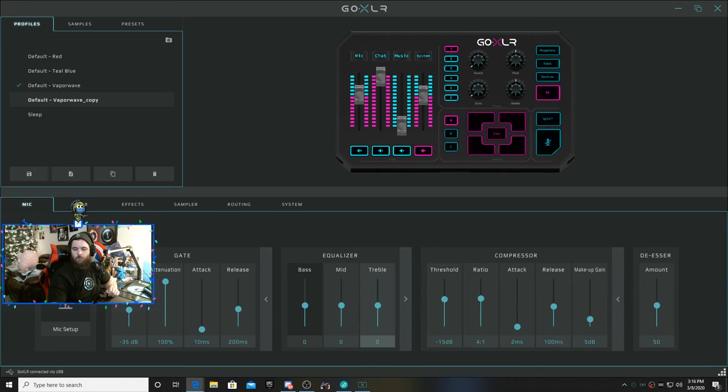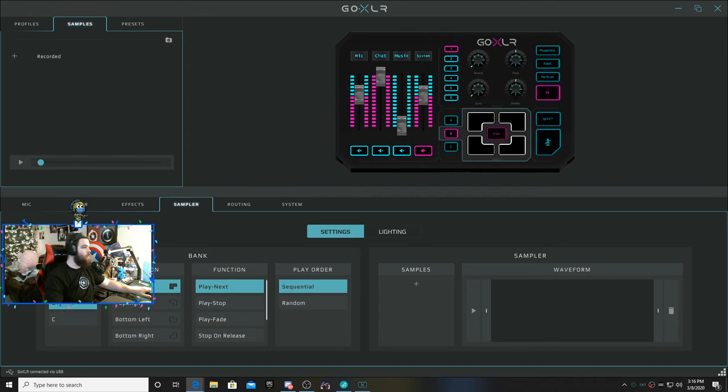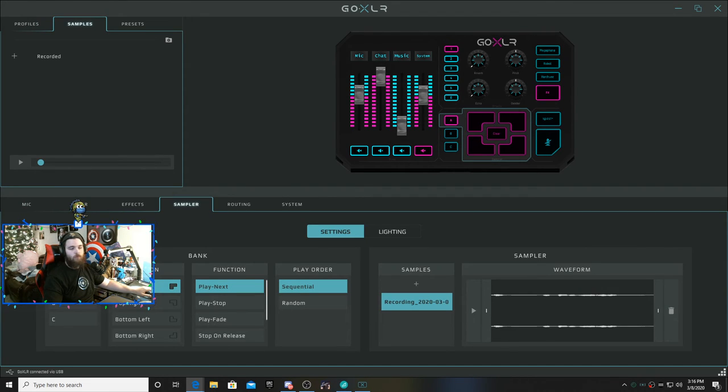So what this allows you to do is to rename and save presets. You mess with all the knobs, you do a bunch of settings, you fire open these big windows that have all these crazy controls in there, you come up with a really cool sound you like, and you happen to be on number 3 huge verb here, and you go, well, I don't want to overwrite huge verb. You can either choose to save it in your profile just right then, and the only thing it will be saved in is that profile, or you could right click it here and say save to library. So often you might rename it.